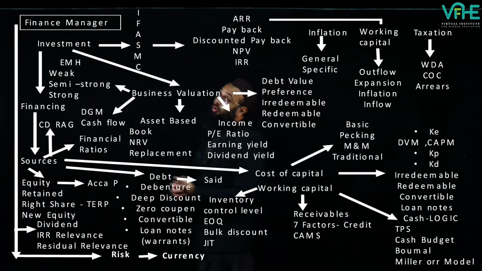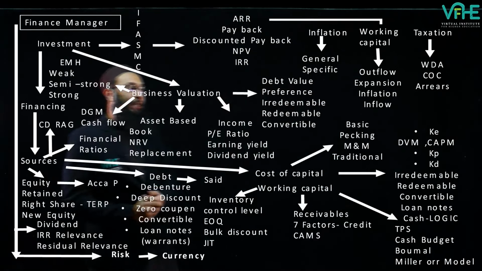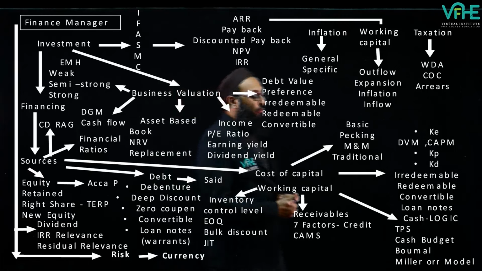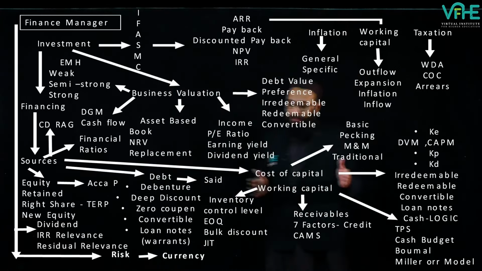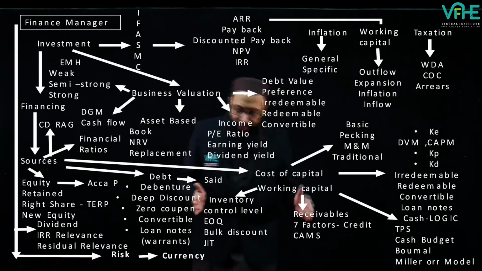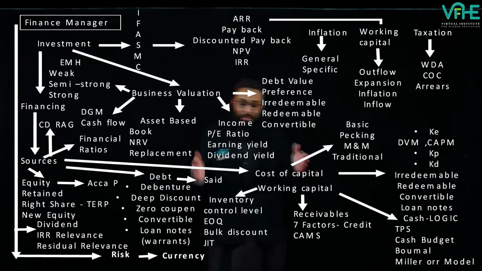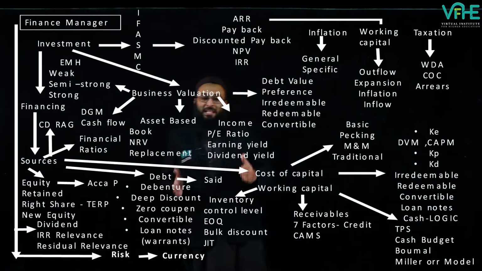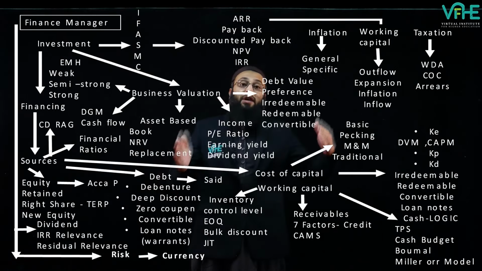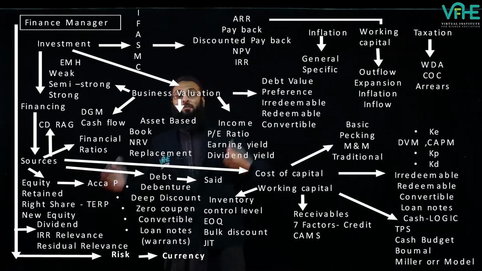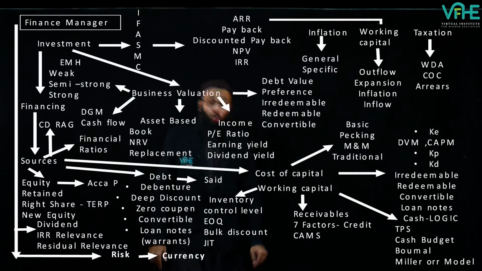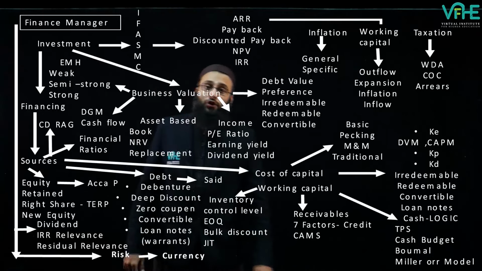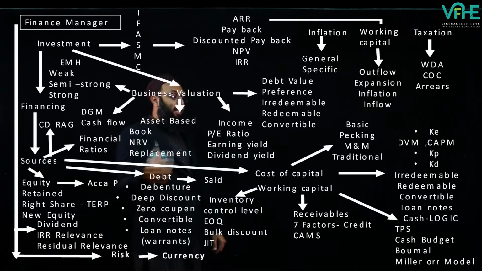Number one, we are facing transaction risk. What is a transaction risk? Transaction risk means that when you enter into the contract and when you settle it, between that time period, if the exchange rate is moving adversely, it is affecting your cash flows. So this is a transaction risk.